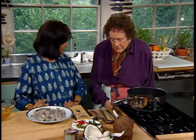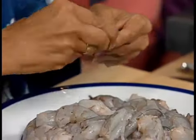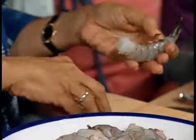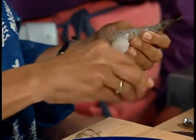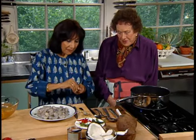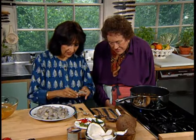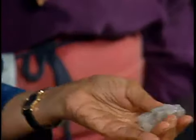Canned coconut milk should not be cooked for a long time, because there's so much oil in the coconut milk that the oil begins to separate, and you want it not to separate. These are two pounds of shrimp, peeled and deveined. You just pull off the skin — there are very elaborate peelers you can buy, but I find they mangle the prawn, so I just do it the old-fashioned way — and then devein it. I like to wash them and pat them dry.